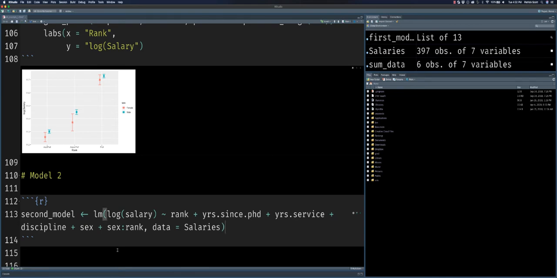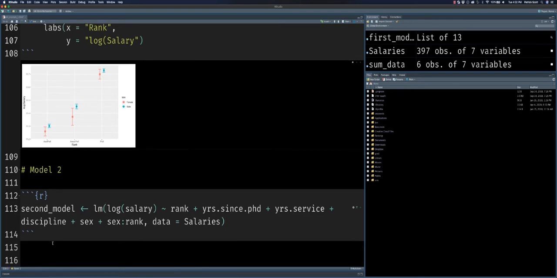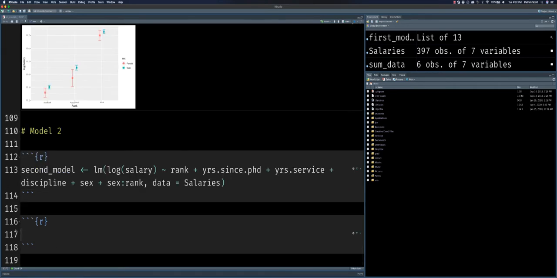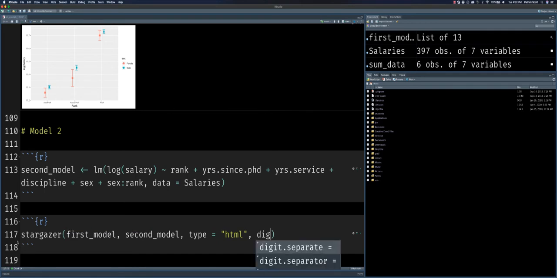Great, I'm going to put in a separate R chunk down here below. We use the Stargazer command, and we'll put in both the first model object as well as the second model object. We'll set type equal to HTML, and set digits equal to 3.